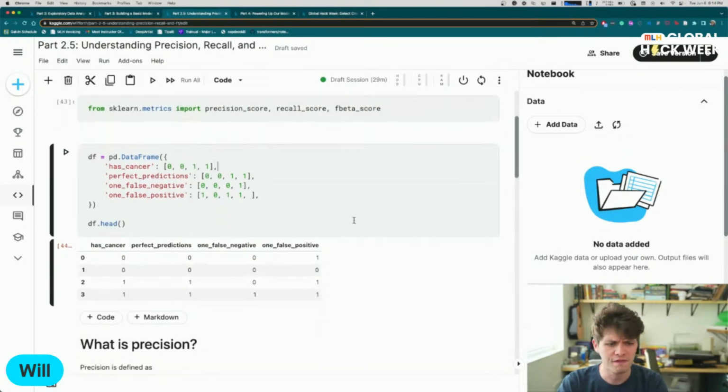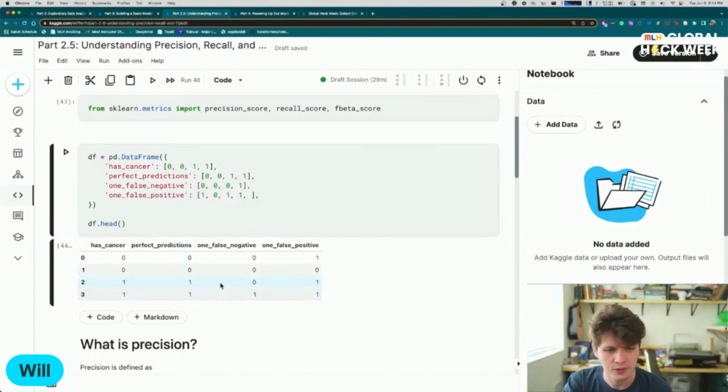So without further ado, we're going to talk about 3 things: precision, recall, and F-score. Actually, first we should mention accuracy. Accuracy is the easiest one. It's like, how many of them did you get right? We can calculate the accuracy easily. In our perfect predictions, our accuracy is 100%. There are 4 questions and we get them all right.